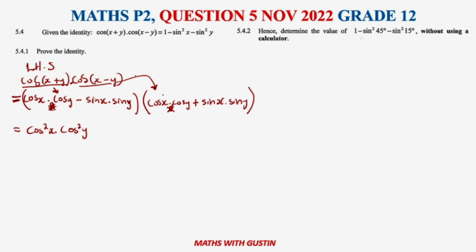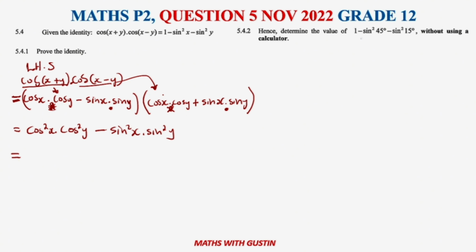You can double check that if you want to. So I'm just gonna go straight to this one, say last times last. I am gonna say this last one there times this last one there, which is going to give us negative sine squared x sine 2y. Okay, great stuff. So now with that said, let's come here.